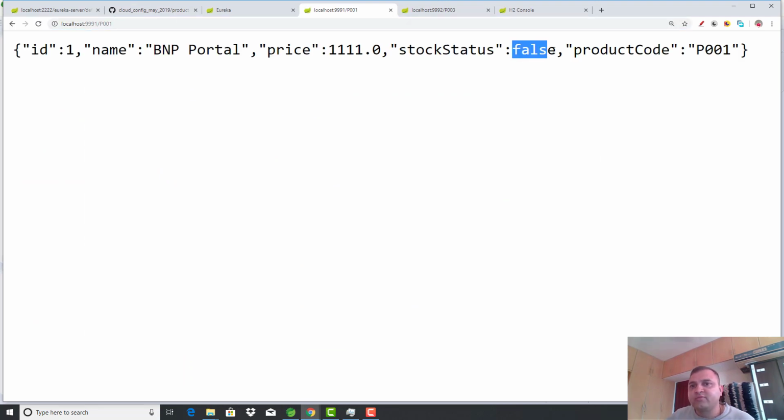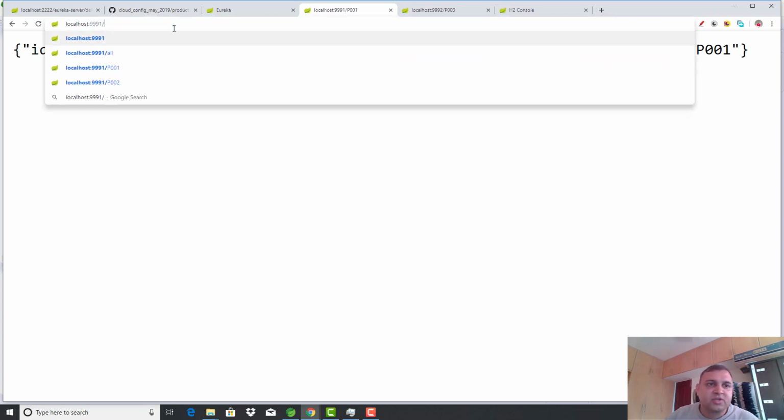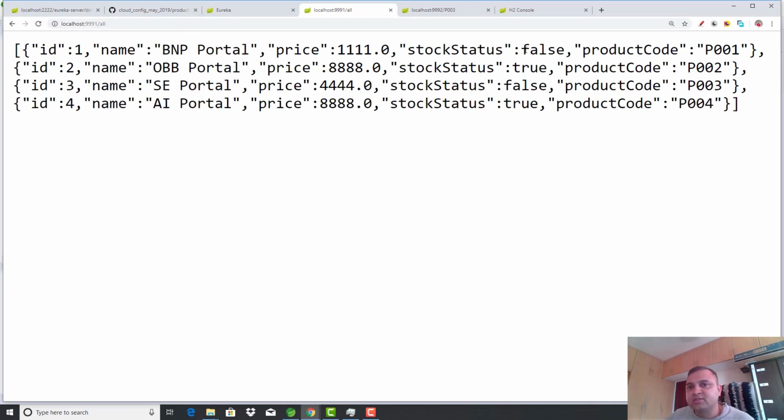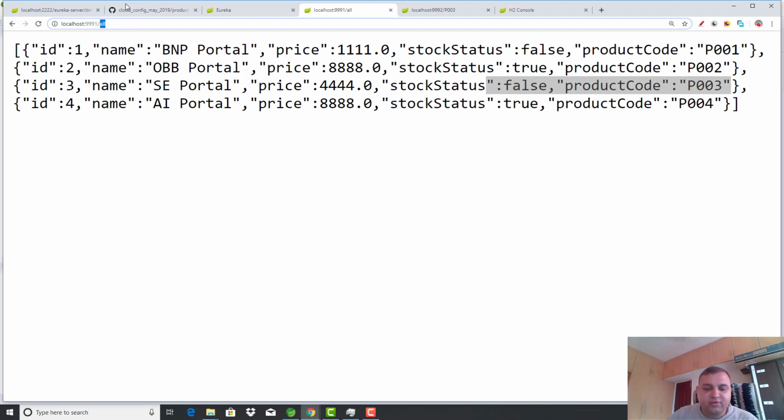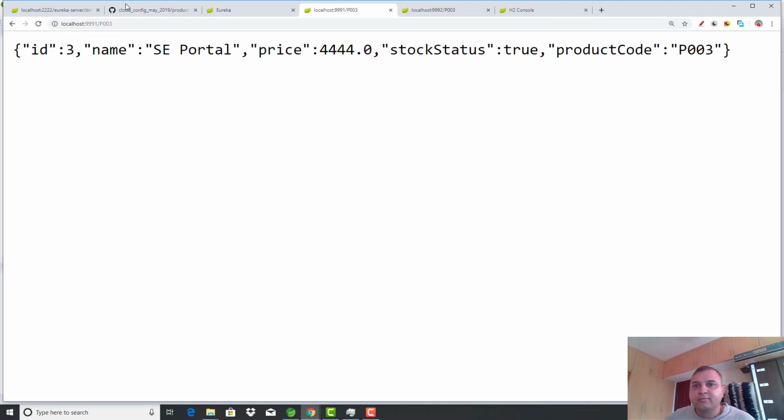Yeah, stock status is set to false. There are certain changes in code which I had to make. /all once again. You can see stock status set to false. Now p003 is also set to false because I have not yet called it. So let me call it for p003. So stock status is set to true, right?